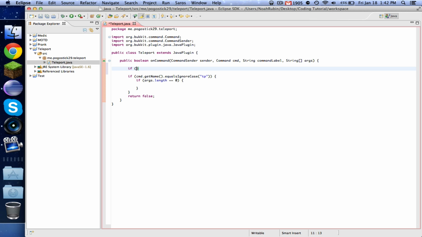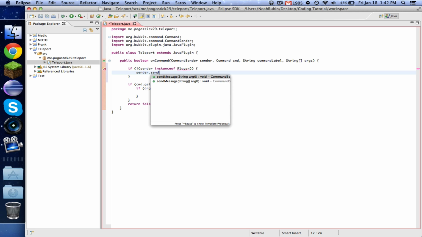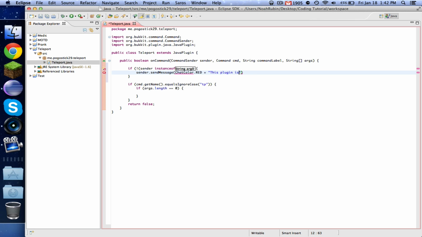So again, we just need to do if exclamation point sender instance of player, sender.sendMessage ChatColor.red plus "This plugin is for players only."